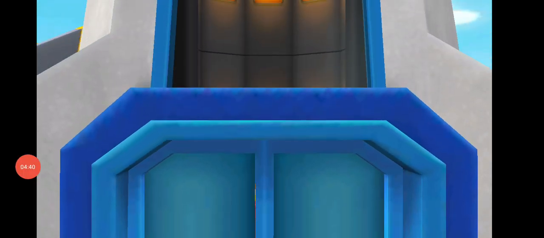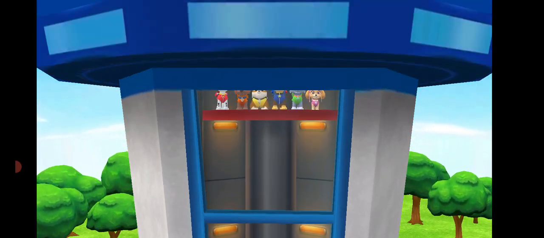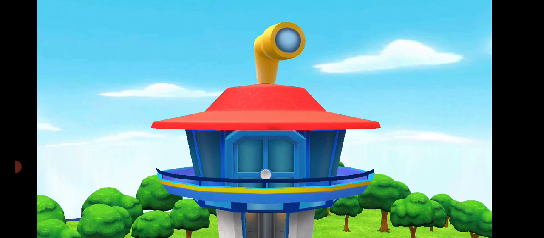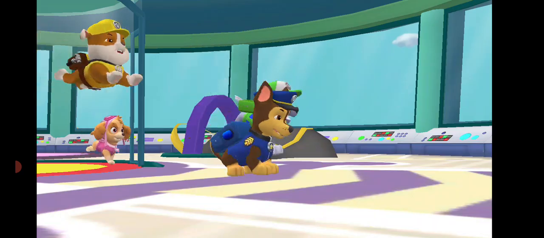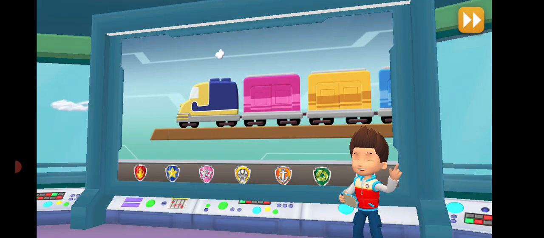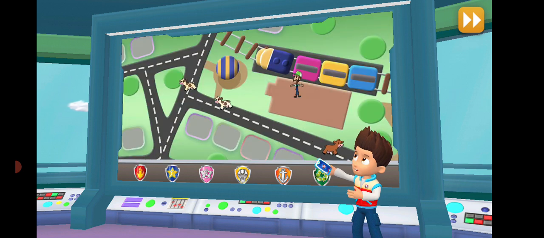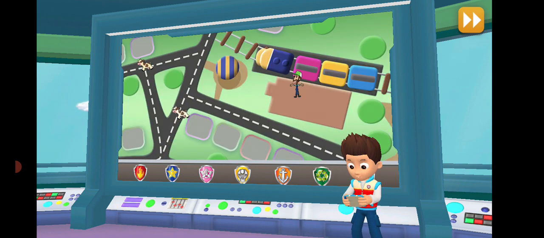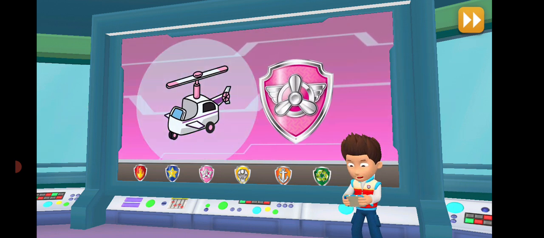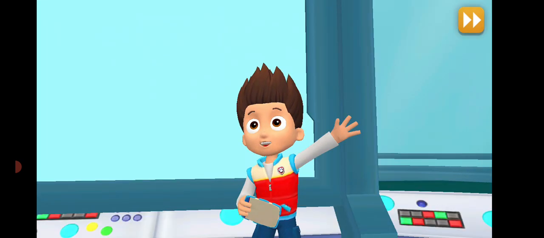Patrol to the lookout. Thanks for hurrying, pups. The horn from the train scared Farmer Al's cows. They've run out into town and are wandering around. We need to help Farmer Al and get them back on the train before it leaves. Sky, I'll need you to spot the cows from the air. All right. Paw Patrol is on a roll.